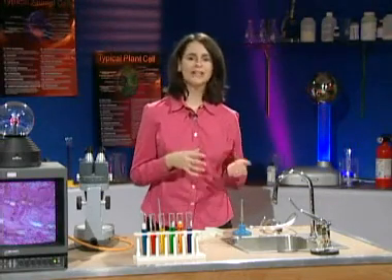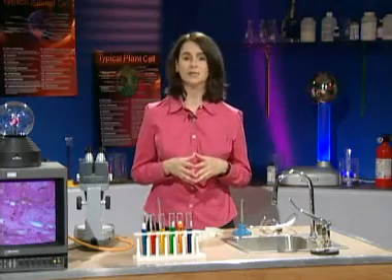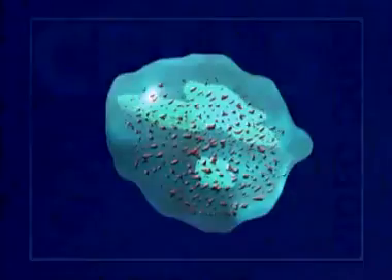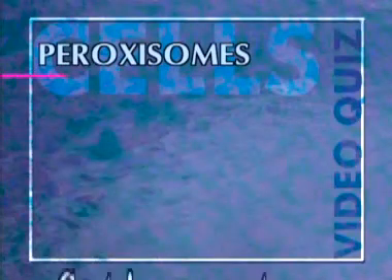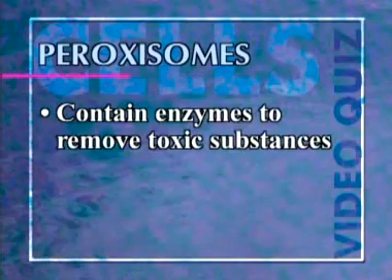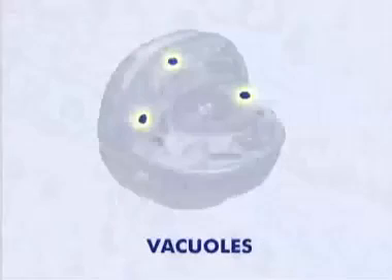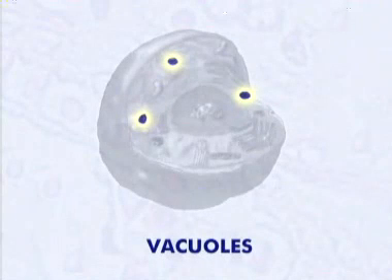Other organelles that break down substances are the peroxisomes. They have enzymes inside, like the lysosome, and their job is to get rid of toxic substances. Peroxisomes are self-replicating, so they can reproduce depending on how many are needed. Sometimes you may see bubbles floating in the cell. They are called vacuoles. These pockets store different molecules like food or oil, which the cell may need to survive. Some of them even hold waste products to protect the cell from contamination.